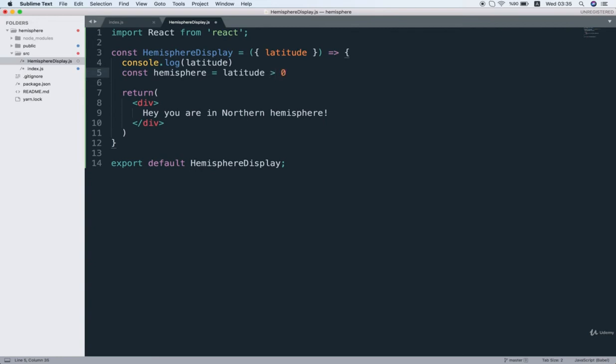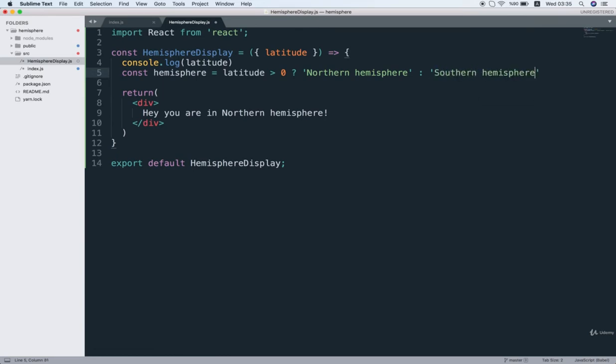Now, if the latitude is greater than 0, we will put here a question mark, which means that if that's the case, then we will return the northern hemisphere. Follow? So after that, we're going to put a colon here, which means that if it is not greater than 0, in this case, we are going to return southern hemisphere.